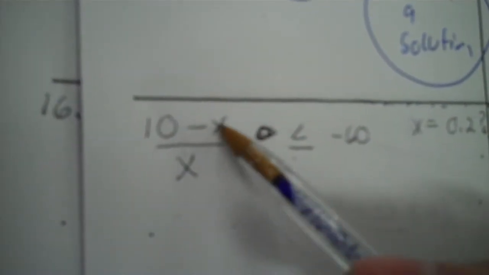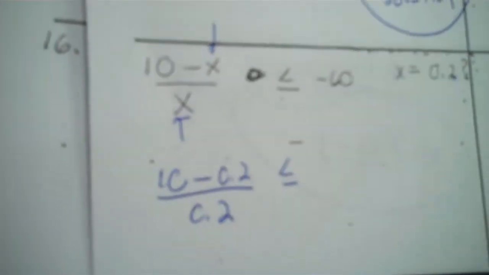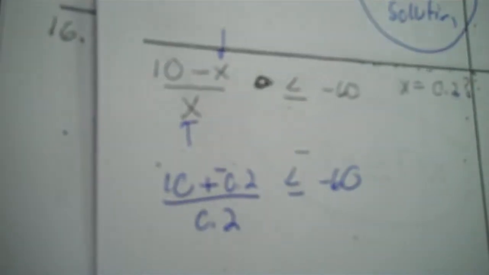Now, you're like, would I plus negative that? Don't plus negative in front of a letter when you have something to put in for the letter. Please don't do that. Like I was plus negative in there because there was a 7, plus negative there was a 3. Now, when I have a letter, I don't want to plus negative just yet. I want to put 0.2 in for x here and here. So, you're going to have 10 minus 0.2, divided by 0.2, and you have negative 60. Now you can make it plus negative now that you have a number, but you don't want to plus negative with a letter, especially if you have something you're about to put in for it.